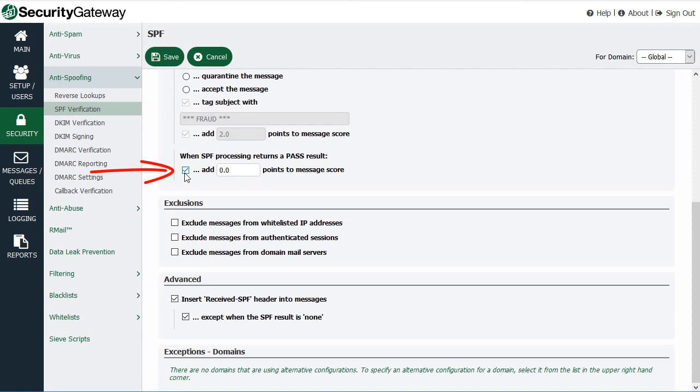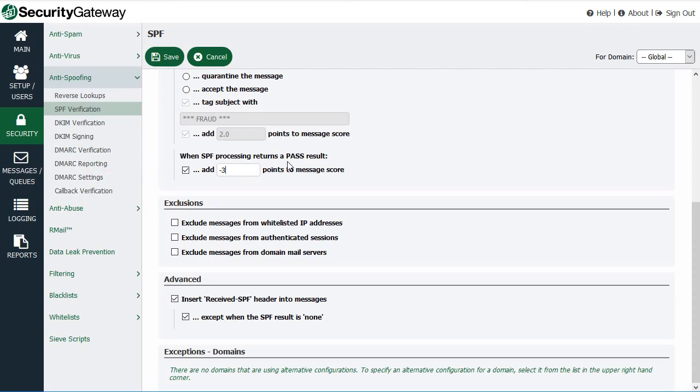So you would want to put a negative value in this blank. So for example, if I put a -3, this is saying add -3 points to the message score. Or in other words, subtract 3 points from the message score if a pass result occurs during the SPF record lookup.